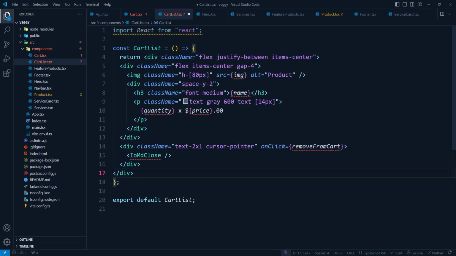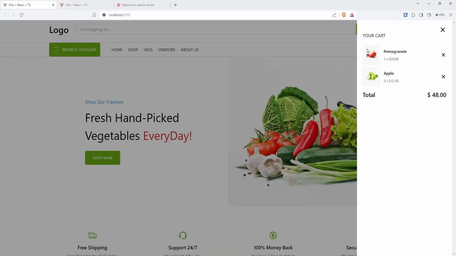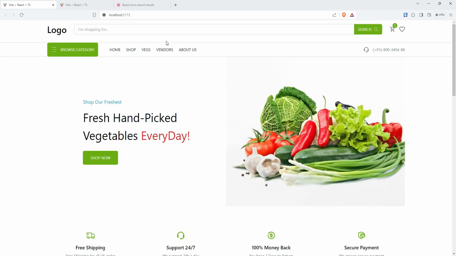This JSX basically. Okay, so basically what this cart component is, let me show you on my previous build. So this is the component, guys. This area, as you can see, this is the component. It has the image, name, quantity, price, and a cross icon, so that we can add and remove the product from cart. Okay, so this close icon, let's close this now.